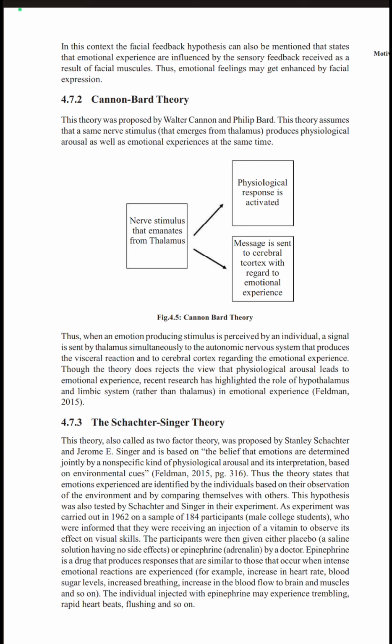And they're saying that both these signals, the emotion and the bodily change, emerge from that very same nerve, and these signals are given by the thalamus. So that nerve is somewhere inside the thalamus. That produces the visceral reaction and, in the cerebral cortex, the emotional experience. So what is a visceral reaction? It refers to an immediate and automatic physiological response to a stimulus, often associated with intense emotion. So a visceral reaction is nothing but an automatic response to any stimulus creating agent.